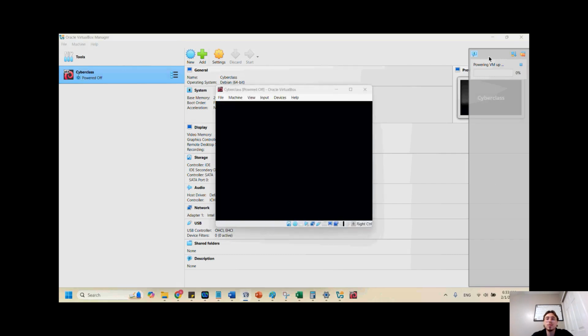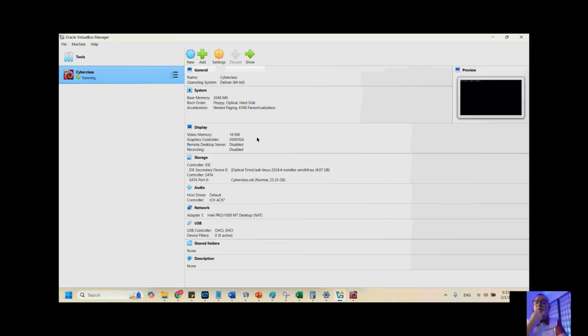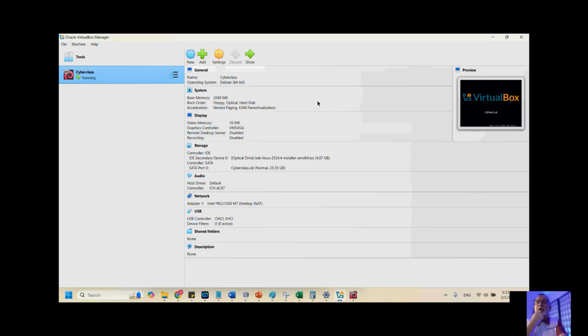While this is working, can I ask a question? Yes, sir. Go ahead, please. I think I know the answer to this, but I'm going to ask anyway. Why would someone choose VirtualBox versus the Windows Sandbox that comes in Windows 10 Pro or Windows 11 Pro? Do you know why people would choose VirtualBox instead? I have an answer, but do you know?